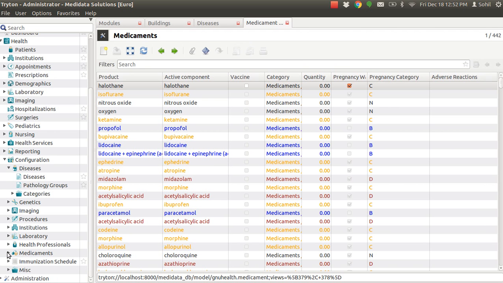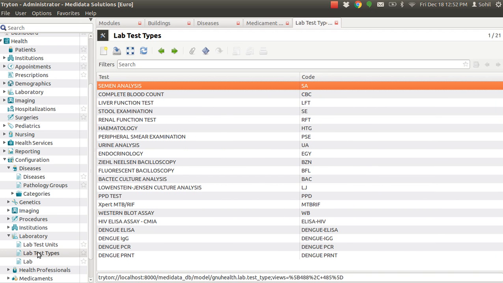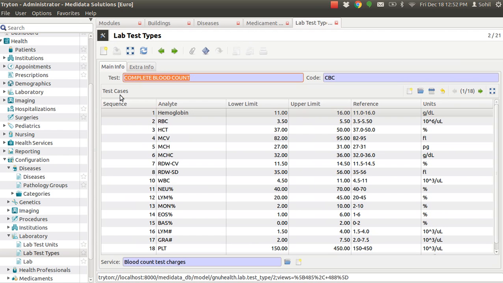There are also a number of pre-configured lab tests. If you go to laboratory, you will find lab test types. When I double click on it, it shows me the list of all the lab tests pre-configured in the system. If I open any of the lab tests, you can see the name of the lab test and the criteria, the upper limit and the lower limit, the desired level of that particular lab test component is seen here.